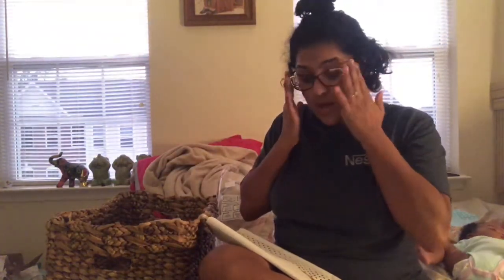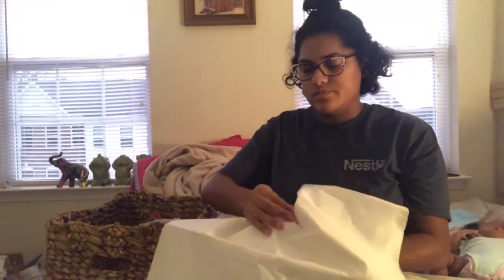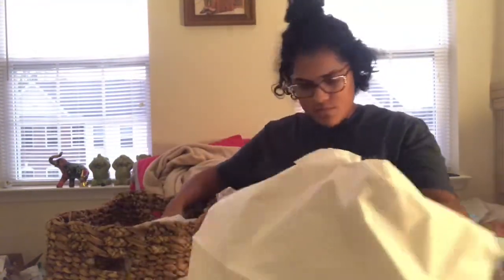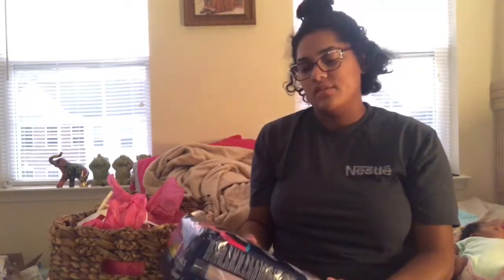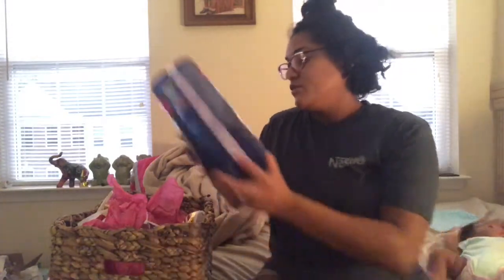I got her a bunch of different things to stuff into a basket. I'm just going to crumple up some tissue paper down at the bottom. She loves gold, so the theme of the basket is purple — my idea is like lavender, amethyst — purple is just calming, peaceful, tranquil. This is probably the only thing in here that's not spa-like, but you need maxi pads — you have no idea. I thought that would just be a nice touch, just in case.